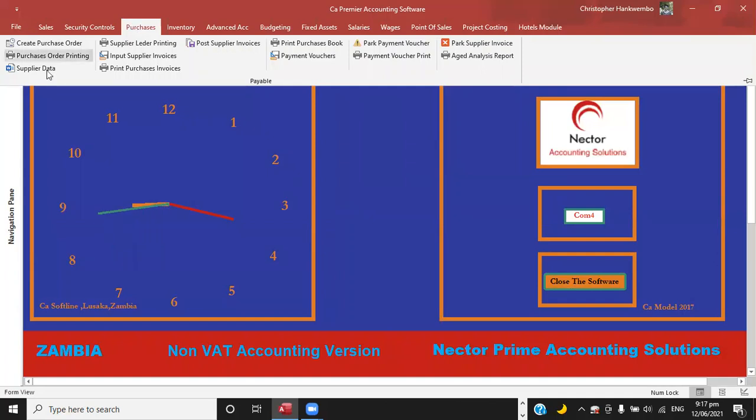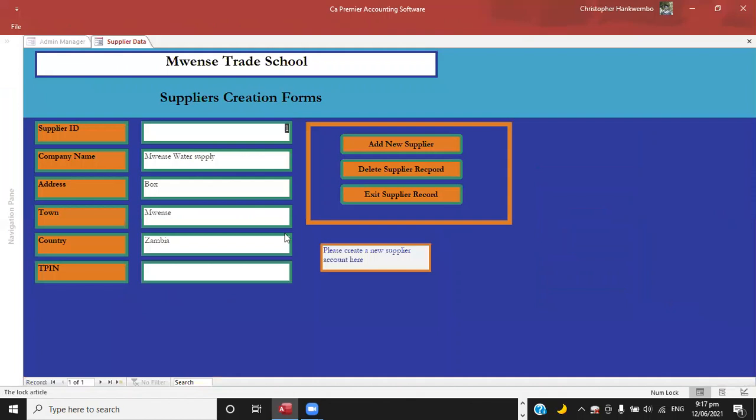Do I have a supplier to order from? No, I don't have. So you need to add a supplier. So you come again here, you point here, you find to add a new supplier. So you click there. So let's say Boko Heart. That's where I'm buying this. Okay, Zambia Limited. Address box, where they are found. Lusaka, Zambia. Just add it there. That's all.